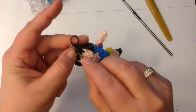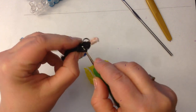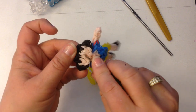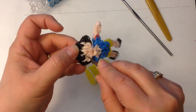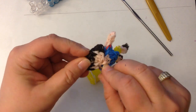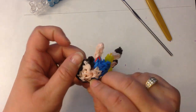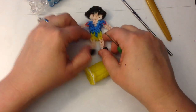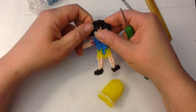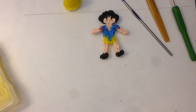We're going to hide this loop at the back of her head, so just move those behind a couple of the bands at the back here. So there we go. And let's make our yellow little skirt.